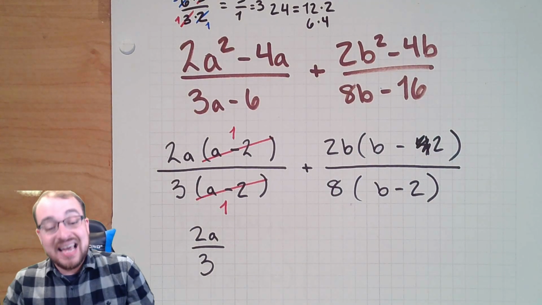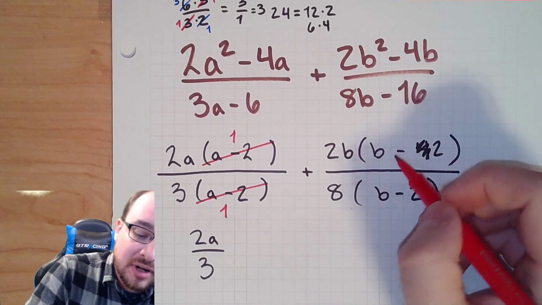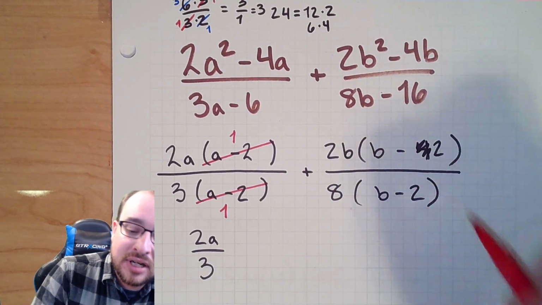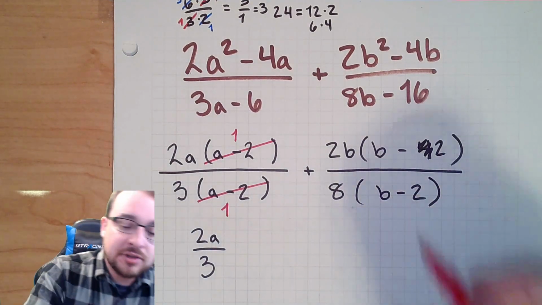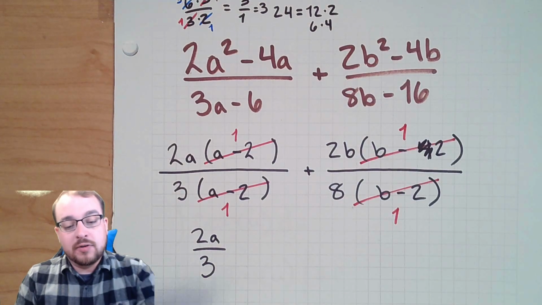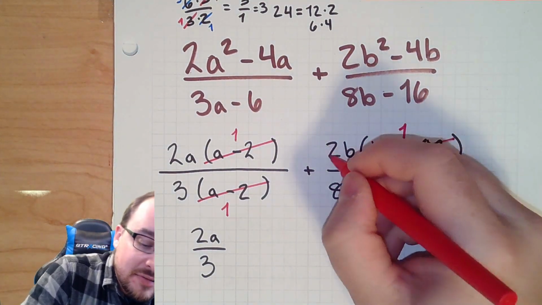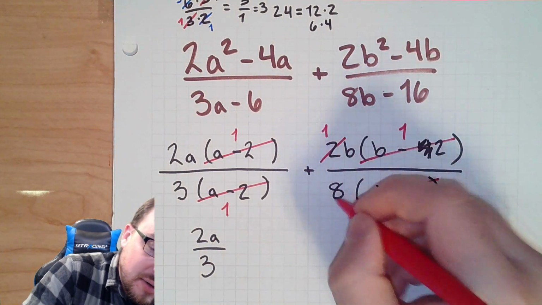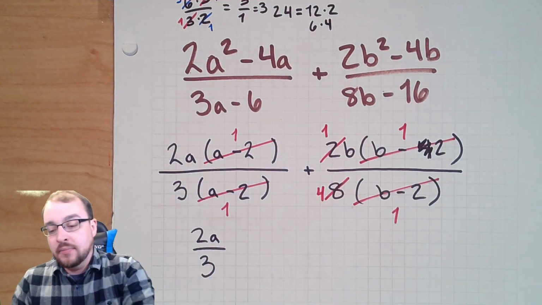And in this case, again, this isn't always the case, it looks like I can divide out this large term here. I'm not dividing b and negative 2 and negative 2. I'm dividing out this entire term, because that's what parentheses says, right? Treat it like one term. This gets divided out and becomes 1. Over here, I can divide it again. But again, everything's not going to become 1. I'm going to divide this and this by 2. So I get 1 over 4. Because that is 2/8, a quarter, right?